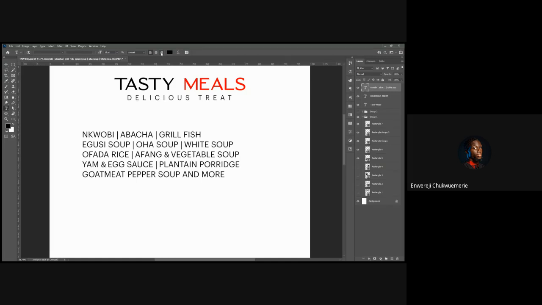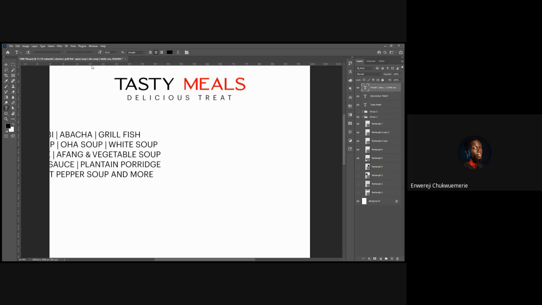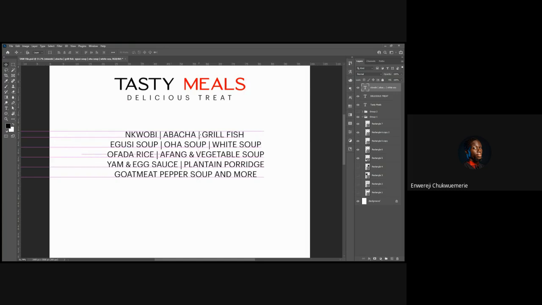So it's the option to move the text from left alignment, center alignment, and then right alignment. If you look closely here, you can see that the lines here are coming from the left hand side. You see that it says center text. And if you move the mouse towards this one, it says right align text. So we're going to be using center text for this current project. The moment I click on it, remember we are still working on this project, so it's highlighted on the layers. It automatically changes the arrangement of the text.